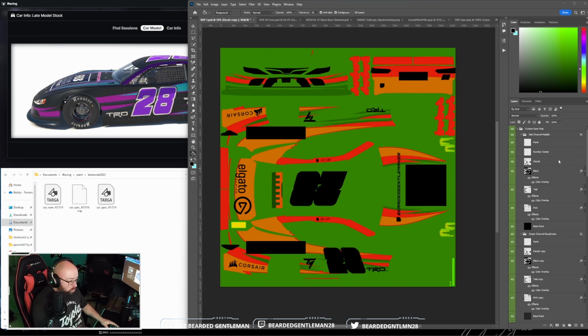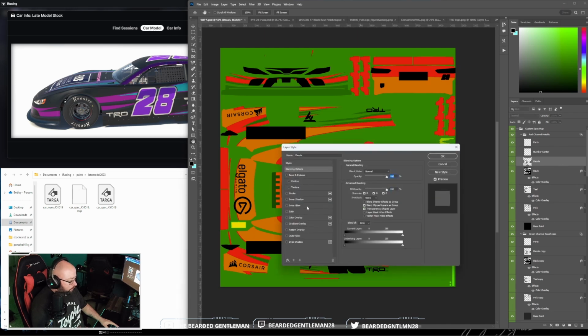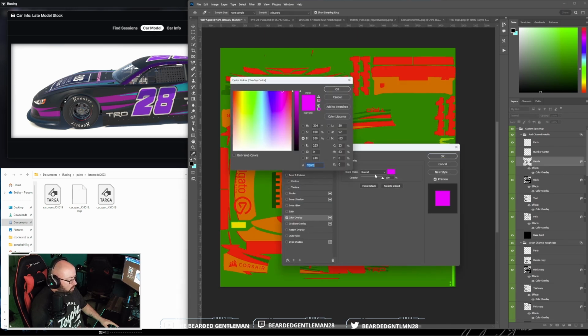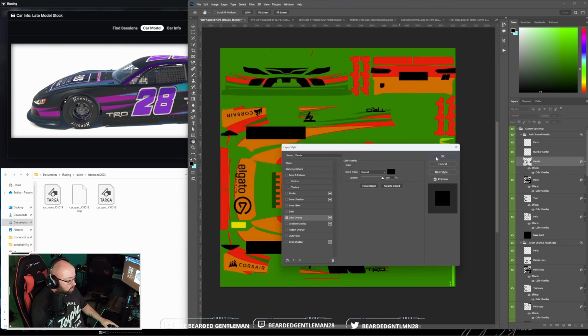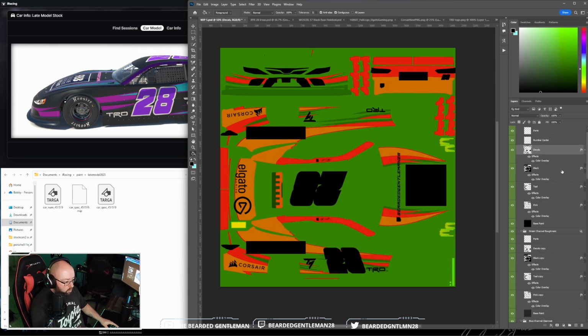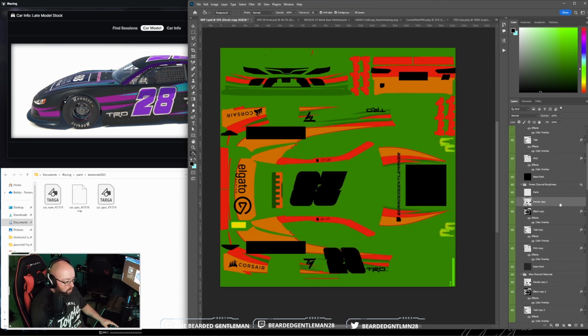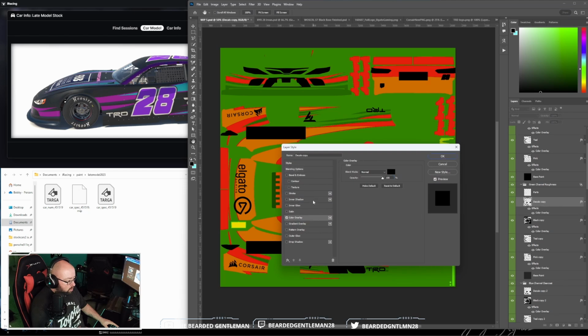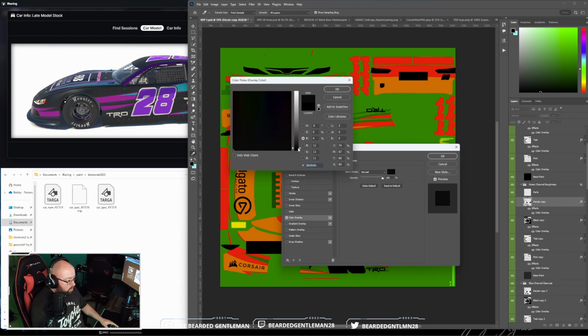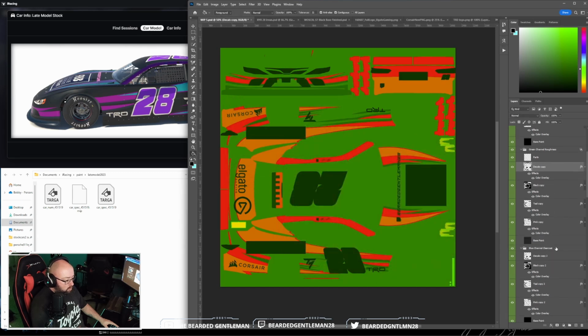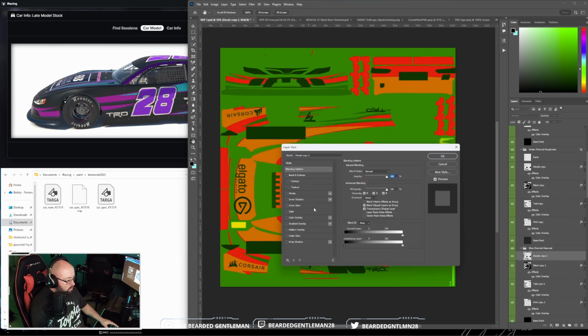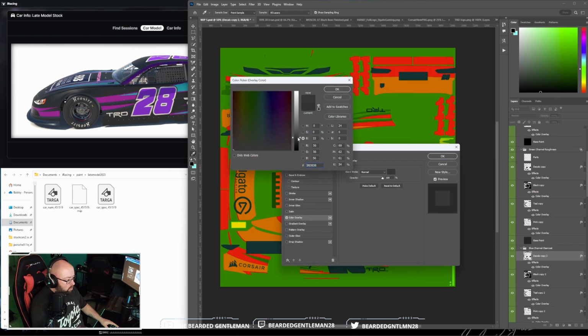So it's 0, 20, 40. Decals. Double click. Zero. 20. 40.